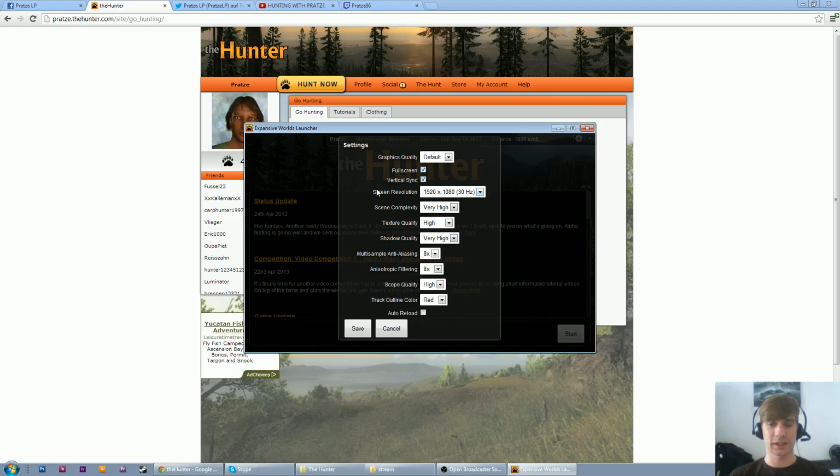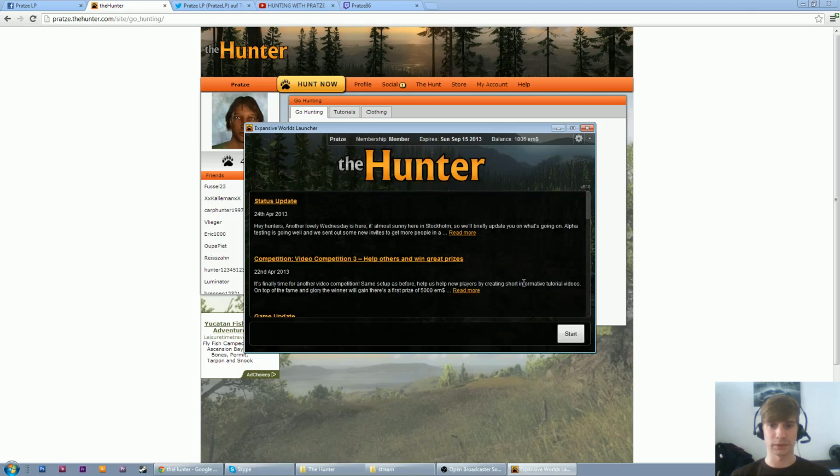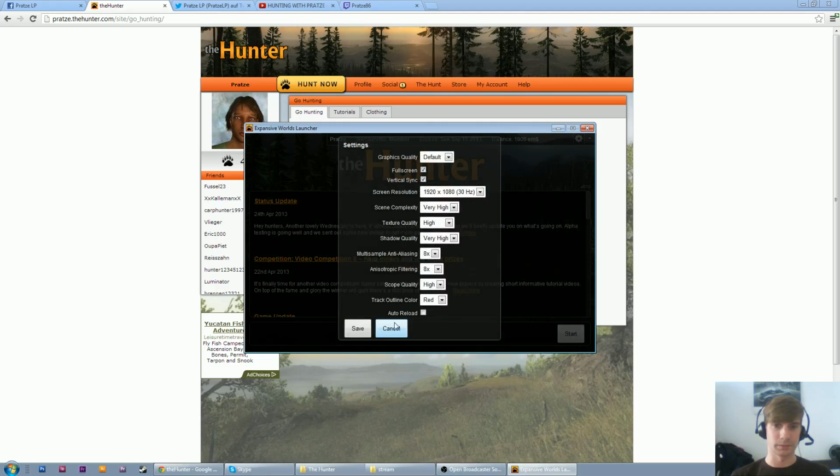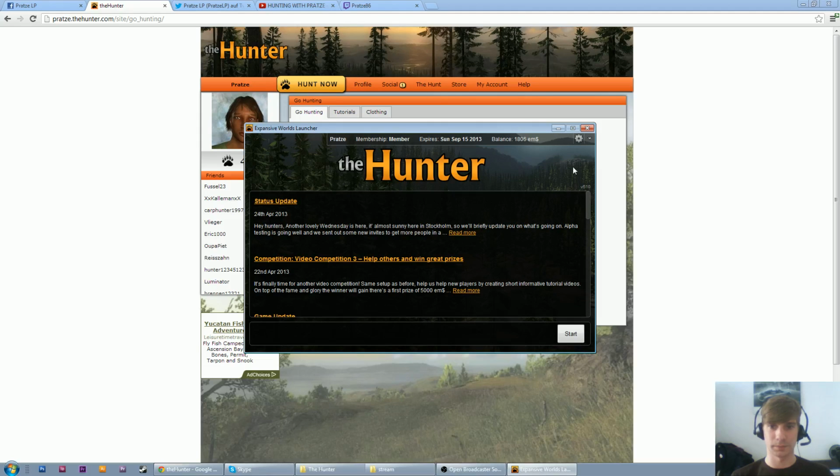So it's not like most games where you just start the game and then change the graphics in-game. You have to do this in the launcher. I get a lot of emails from people who cannot find where to adjust the graphic settings, and I have to say I do not like that it's so hidden here, but now you guys know.